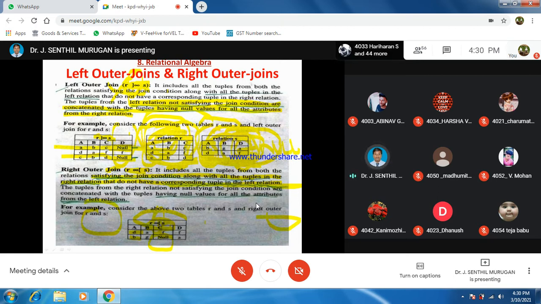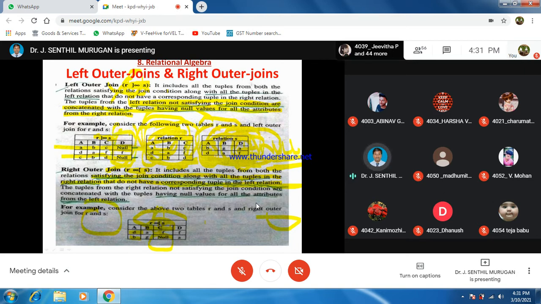So I am going to check with both. On the right side, what is there? For D, only A and F are there. Apart from that, nothing is there, so I'm taking that as a null value. So first, left outer join means I'm going to check the right side.